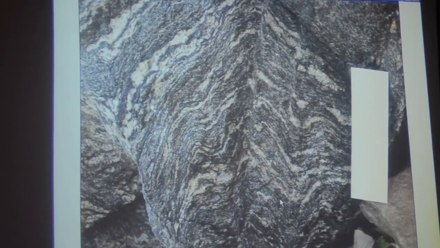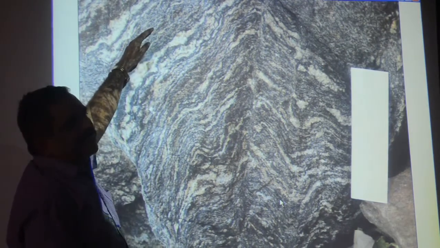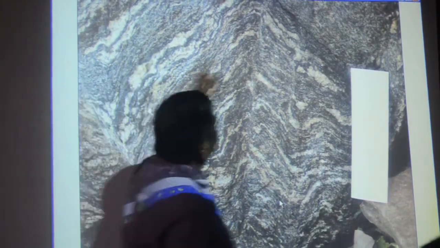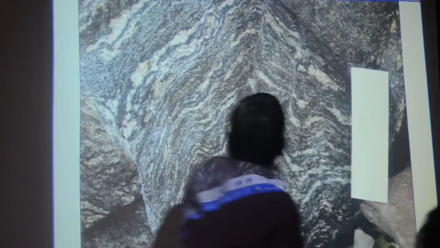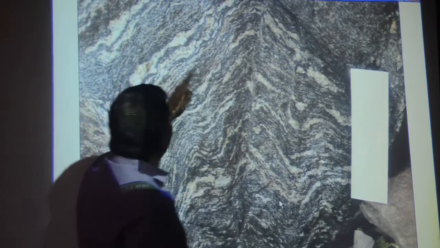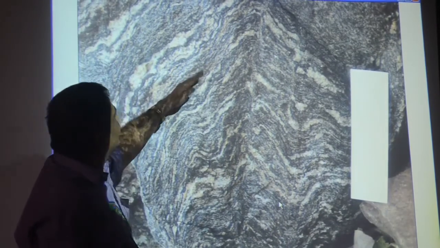Can you tell me what is this fold? I will not ask what is this fold. Can you see the sister plane? Sister plane, here you break, where will you break? Like this, see the plane, these are weak planes. The rock will break from here, so these are the sister plane.